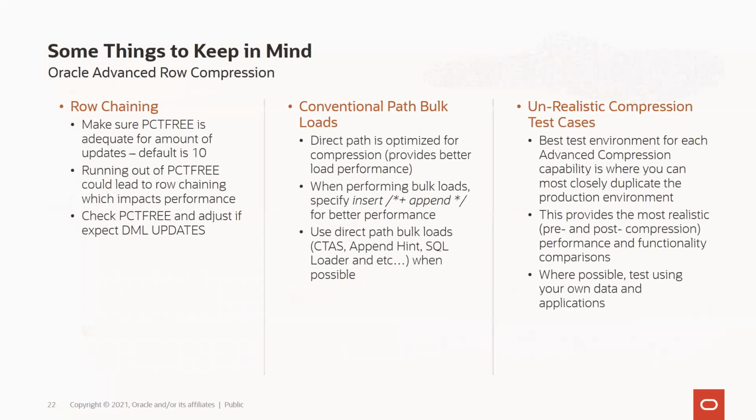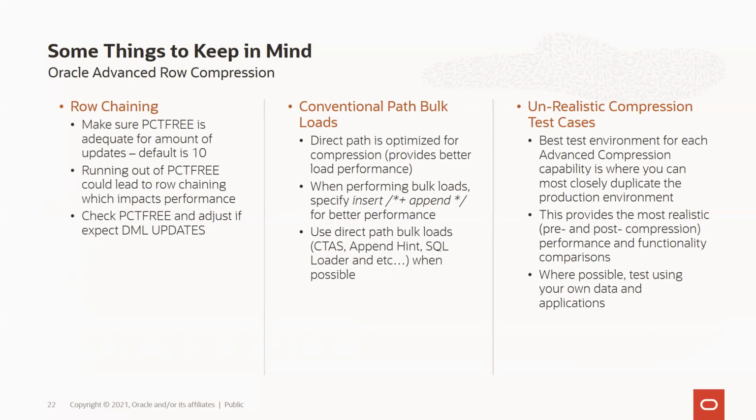What to watch for? As I mentioned earlier, row chaining, I can't mention that enough. Again, I don't run into this very frequently, but I do really make a point of saying: make sure that you think ahead of time. If you do expect updates to a table, check the percent free to make sure it's not just the default. Again, if a customer comes to me and says, my updates are running slow and I don't know why, 9 out of 10 times the percent free is still the default, and they're doing a lot of updates, so they've simply exhausted the free space in the block, and they're seeing row chaining going on. So again, something to keep watch for.